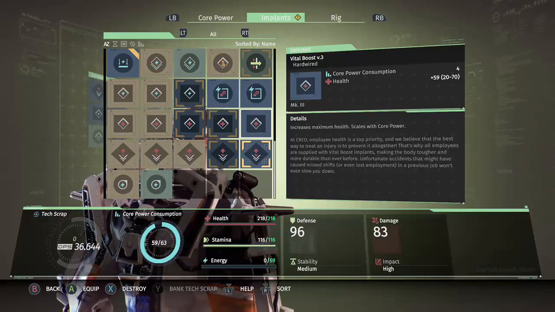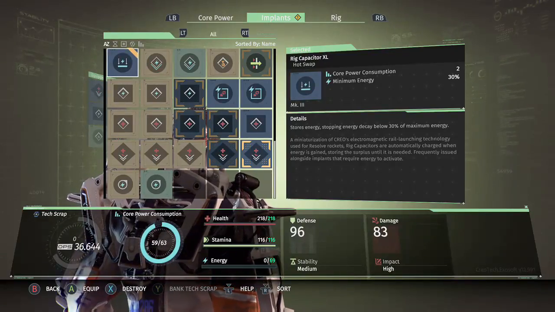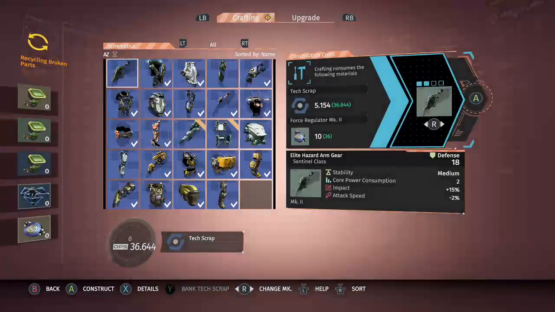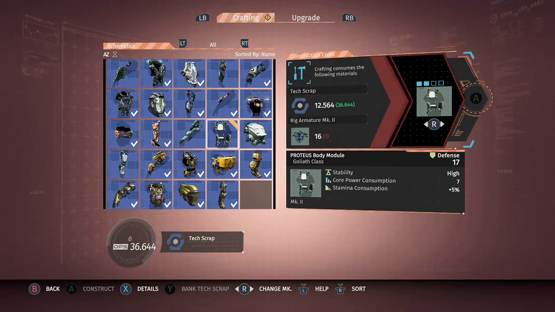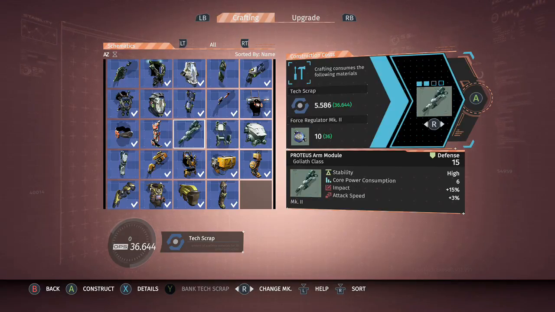Vital Boost 3, which I've already got some of them. Rigor Capacitor XL. Okay, so it'll just store more energy. Let's turn in all this. Let's see. They're Goliath class. Ooh, but I don't have enough rig armatures for that. I can do the Mark 1. But the arms, I got plenty to do the arms.